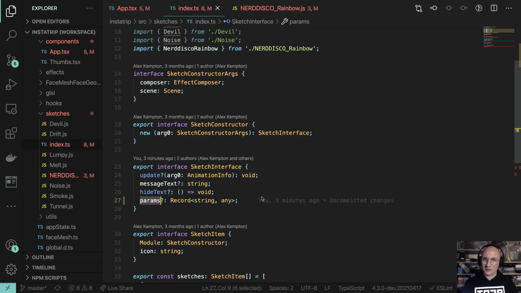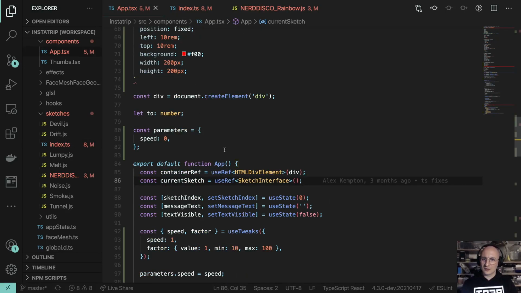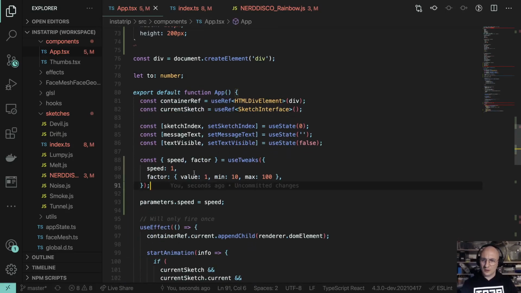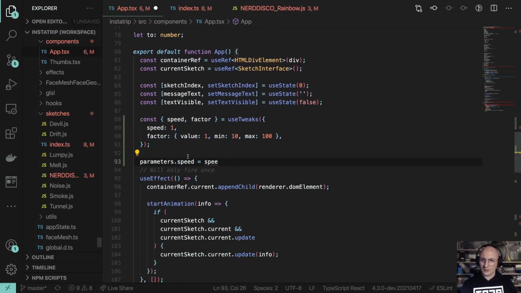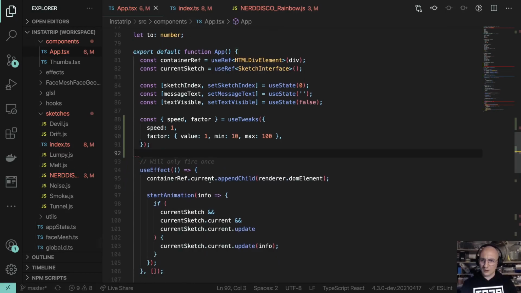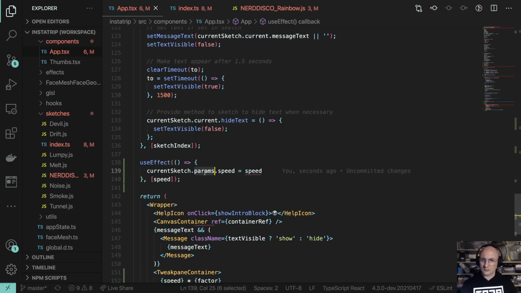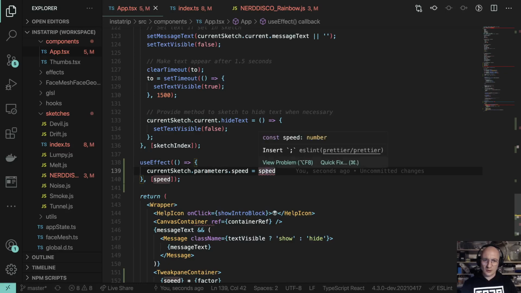Or is params a reserved keyword? I mean, this also makes no sense, right? Let's get rid of this one here. This is okay. This also doesn't matter. Yeah, I guess params is just. Or is it?